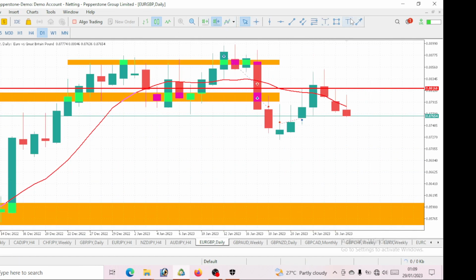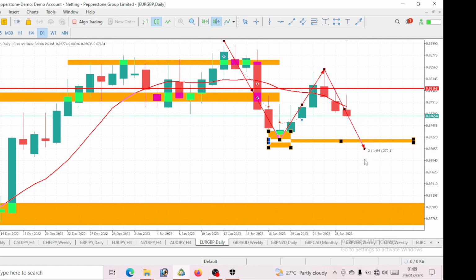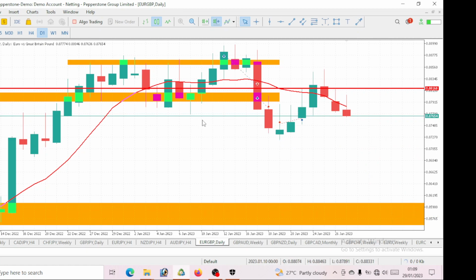Now down to the daily time frame. So we see a drop, then a pullback on EURGBP. Now we'll be expecting another drop. This drop needs to take out these lows, right? So new lows will be formed whereby these lows here will be taken out. That is to tell you that EURGBP will be bearish. Then maybe during that period, maybe Thursday, I don't really know, there will be a little bit of a pullback, then a continuous bearish move. Well, this EURGBP is still bearish, by the way.